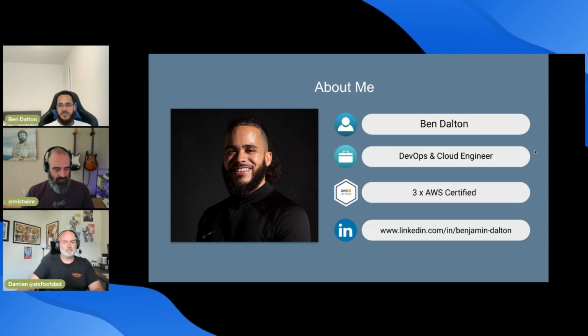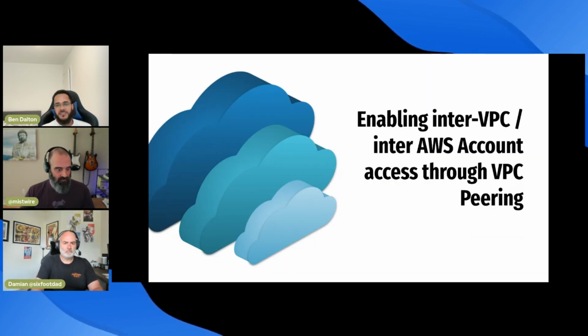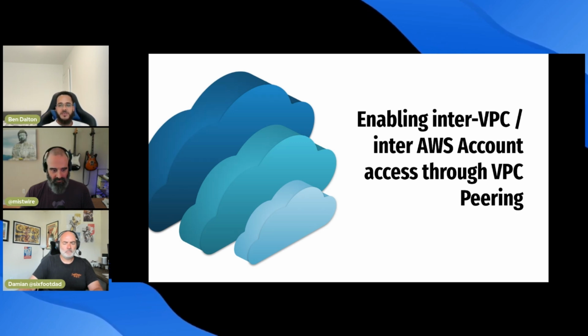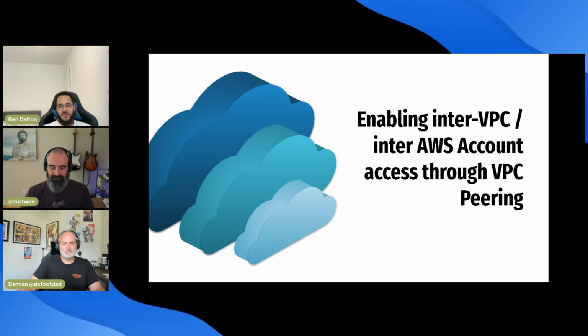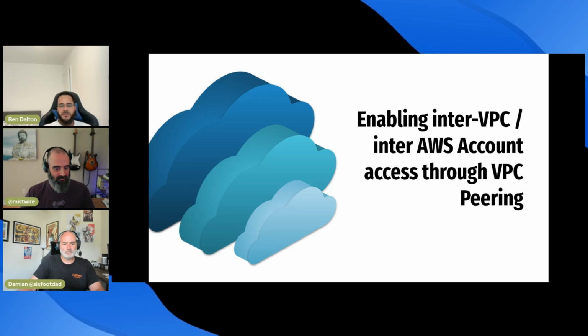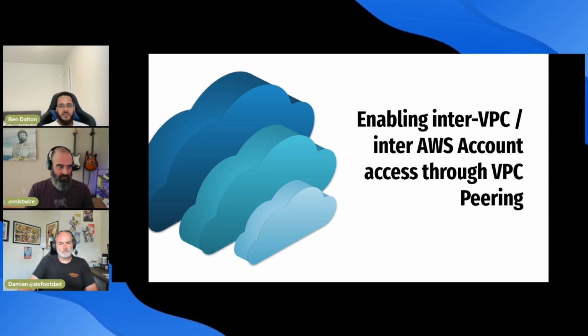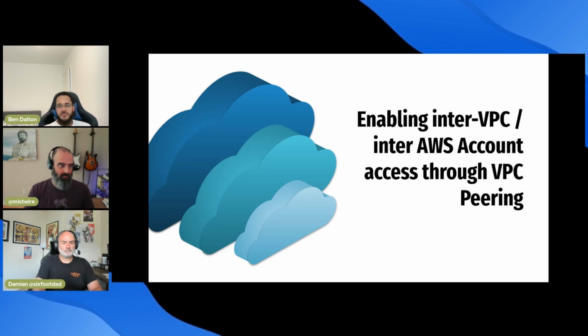So let's get started. So my question, and some of you already may have experienced this issue, but have you ever needed to access some data or resources in AWS, but you were unable to because it existed in another AWS account or VPC? Well, today I will talk you through how you can save time, effort, and money whilst remaining secure in creating a connection that will allow you to access the data and communicate with resources that live outside of your VPC or AWS account.